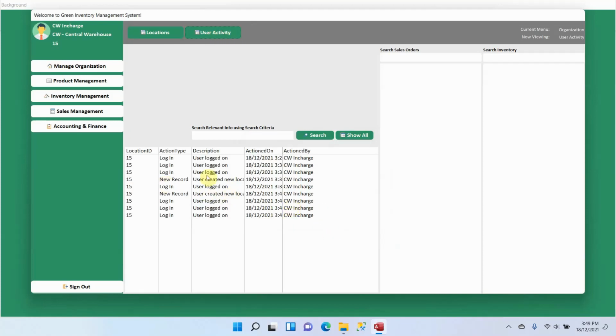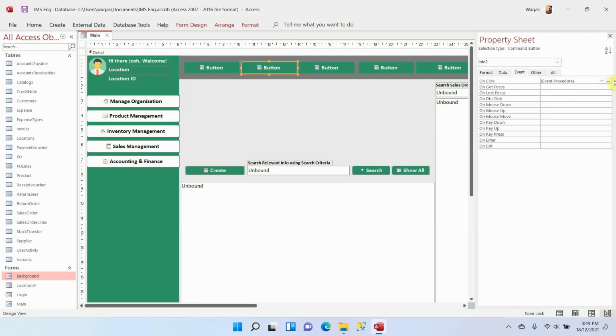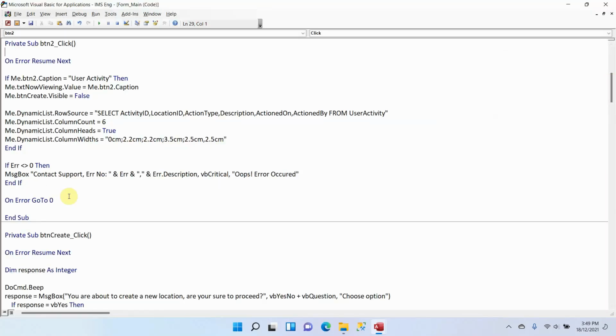So we can adjust the width, perhaps increase the width of description and actioned on. All right, let's go ahead. All right, this is exciting. I don't know whether you feel it or not, I certainly do feel excited.